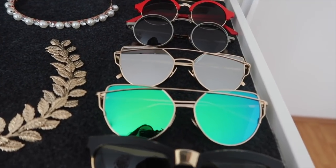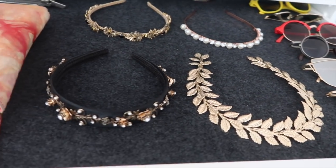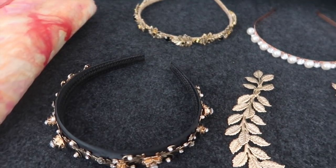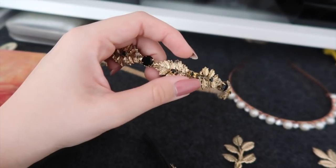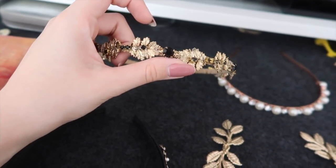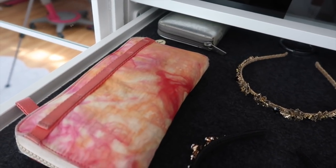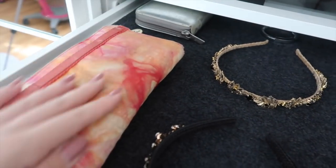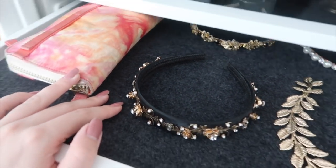Here's another drawer with accessories. I have my sunglasses — most were super cheap but they look pretty cool. Then I have my hair bands. I love wearing them but it's a pain with curly hair because the curls get stuck in every little detail on the band and it really hurts when you take them out. Still, they look really gorgeous so I wear them for special occasions. Then here are two of my purses that I used to use but have since switched out — I'd be happy to give them away.